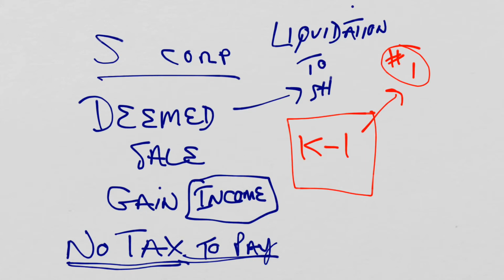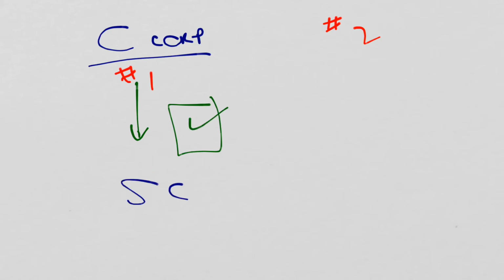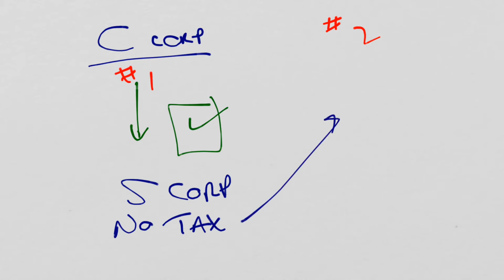So, back to our clever CPA. Our clever CPA with the C corporation says, well, wait a minute. If I liquidate as a C corporation, I'll have tax number 1 here and then a tax number 2 over at the shareholder level. I don't like that. So I know what I'll do. I'll check the box. That's where we're going, and I'll become an S corporation, and then I'll liquidate, and there'll be no tax here, and it'll just go there, and it'll be 1 tax at the shareholder level, and that's it. Isn't that a great idea?